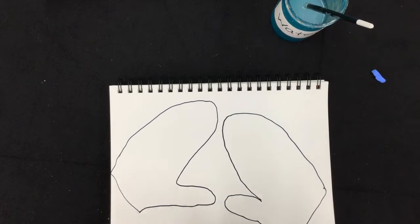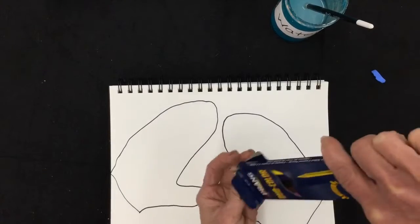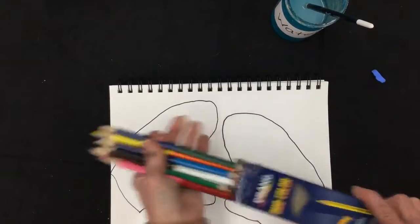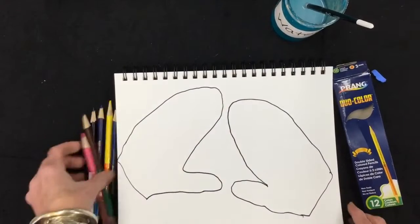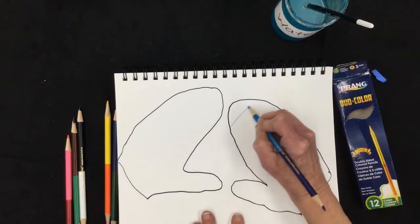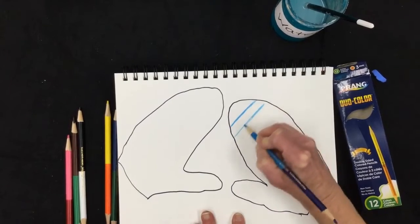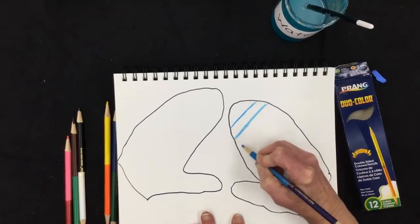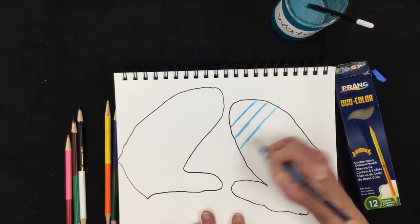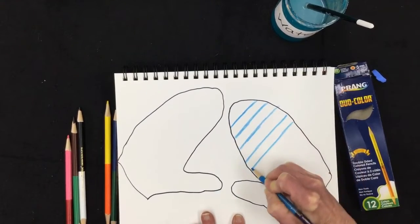Okay, so I think I'm going to start out with my pencils. You may use pencils, you may use markers, you may use paint, or you may use all of them. I think I will add some blue stripes. A pattern is when we repeat a shape over and over again. So there are my stripes. And I'm pressing down so they'll show up well.